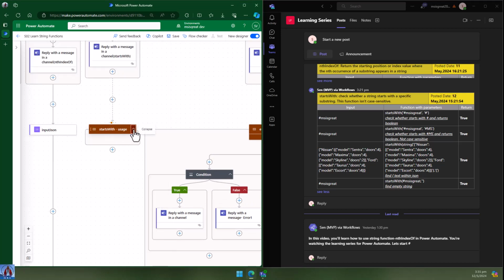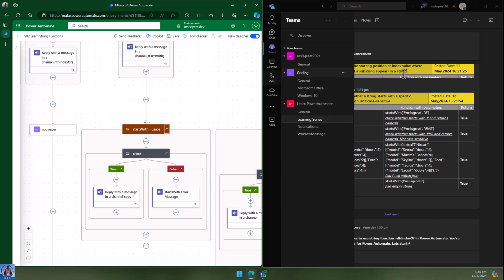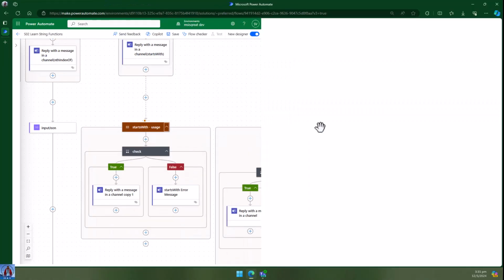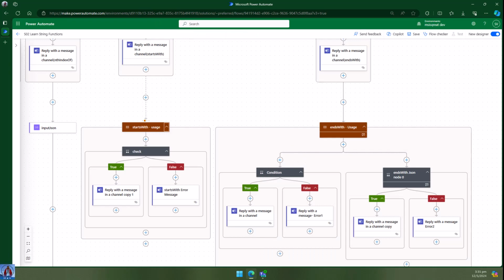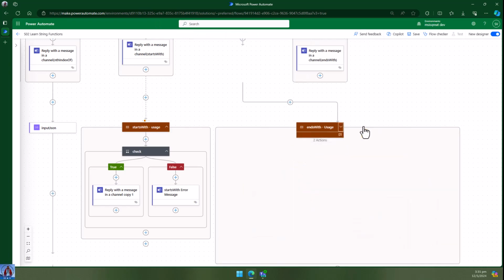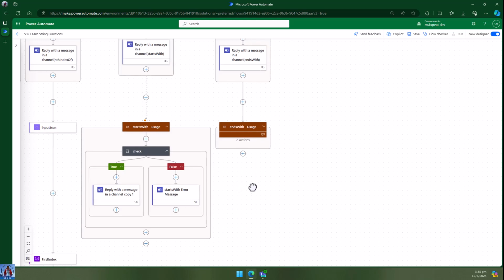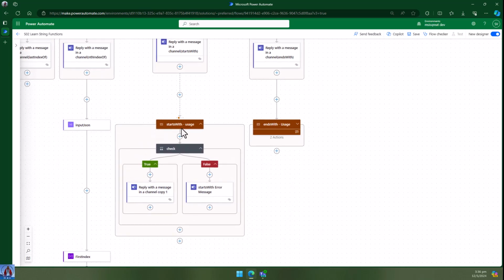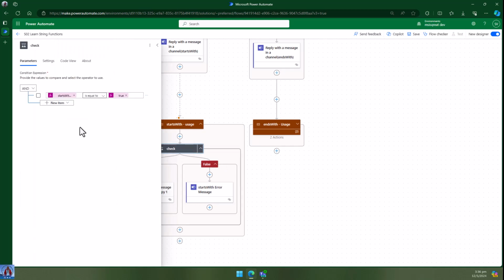For that, let me close this one and maximize this for easier understanding. Okay, so this is the startsWith use case which I want to showcase. Basically, you would use startsWith in a condition. So this is the if condition within Power Automate.